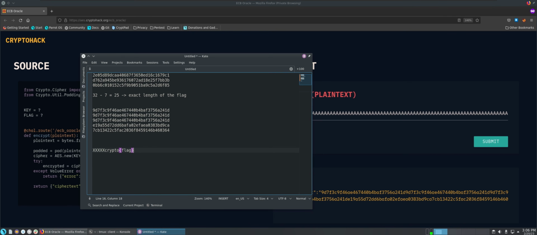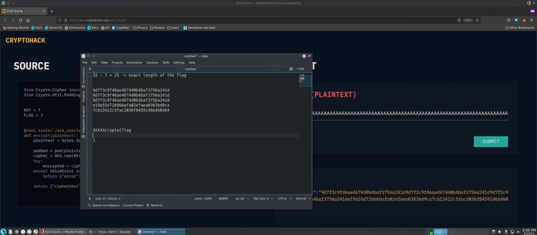Then what happens is that the last byte will be shifted to the next row, like that. And then it will be padded with a bunch of paddings like that.